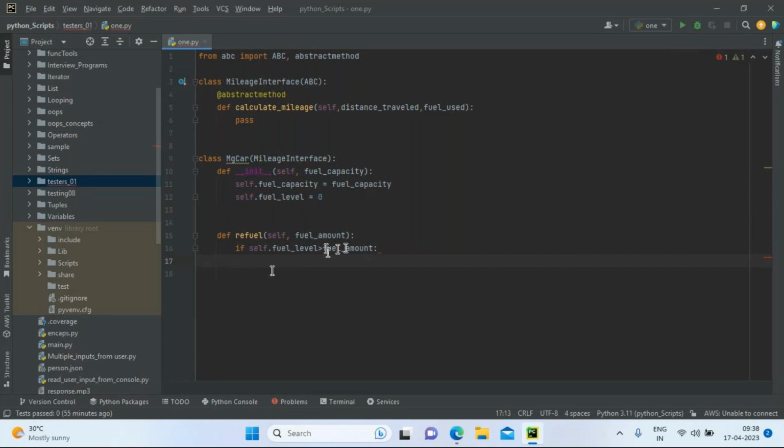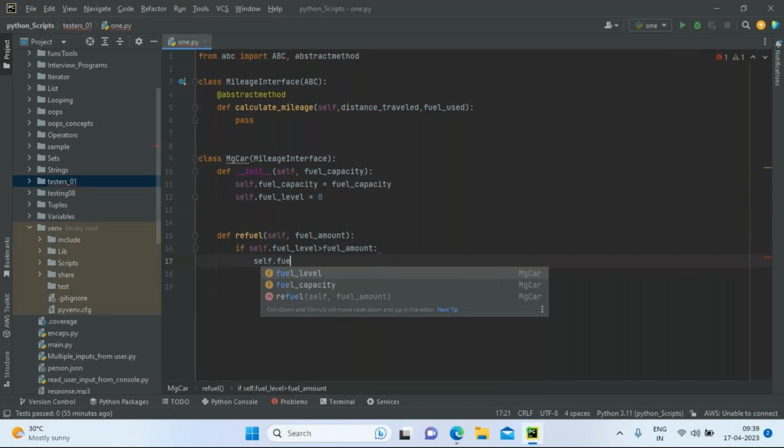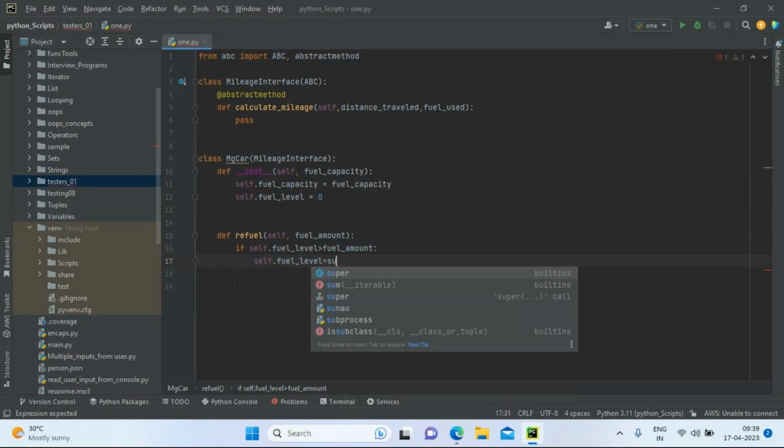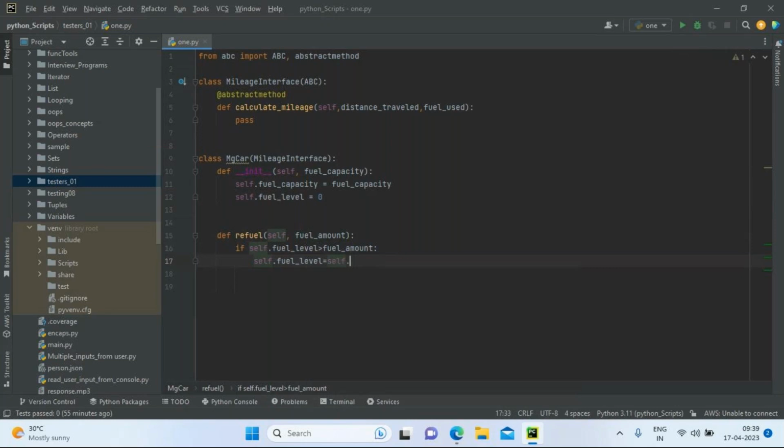Okay, now my fuel level for my MG car is 50 liters. The maximum capacity of my MG car is 50 liters, but initially I don't have any fuel in my MG car. Then what do I do? Self dot fuel level equal to self dot fuel capacity.